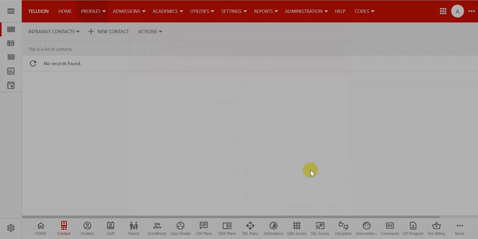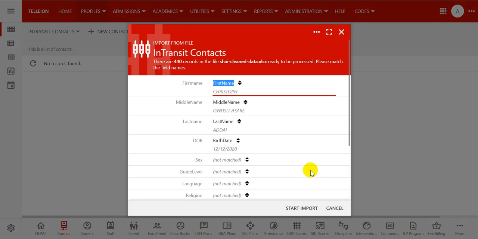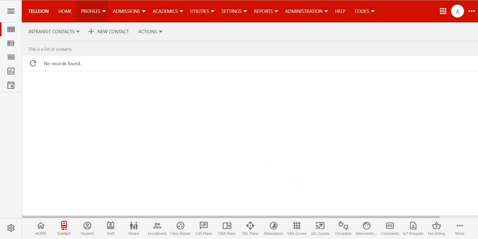Now it's going to allow you to choose and map the various fields. For example, this first name is a field from the spreadsheet that we are importing. But before then, let me cancel this and bring the spreadsheet for you to see.